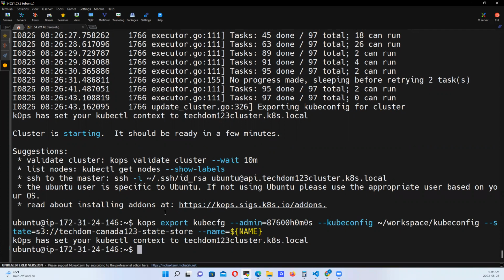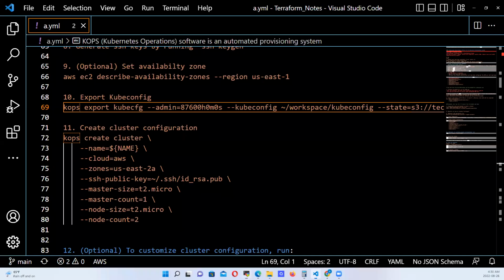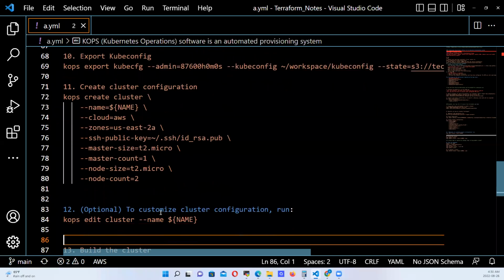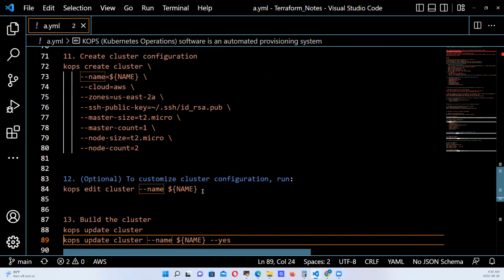So what else do we want to do right now? So what we want to do, we've built our cluster, right? We've built our cluster based on the recommended command, okay? Yes, I'll just need to update that here with the --admin flag. Let's see, I think I have the --yes --admin.